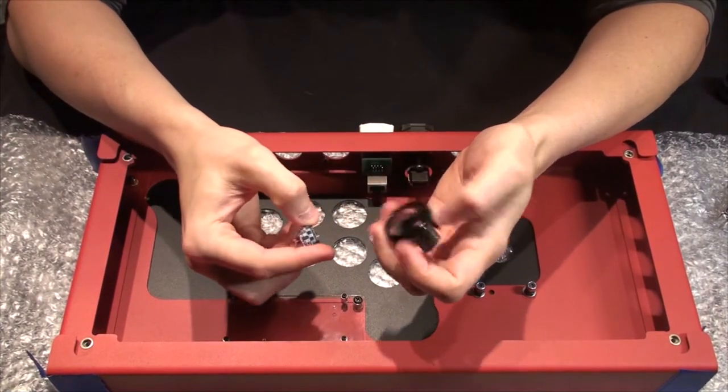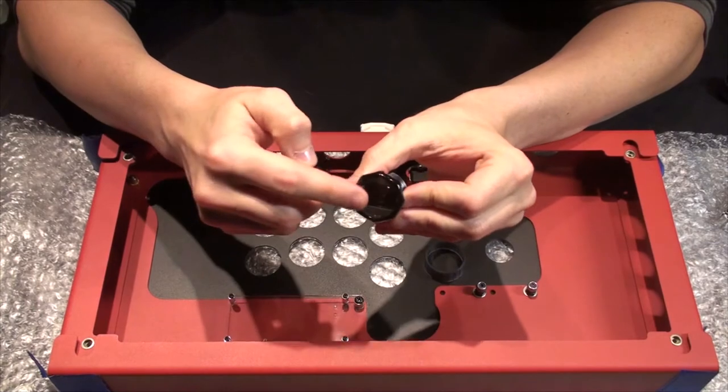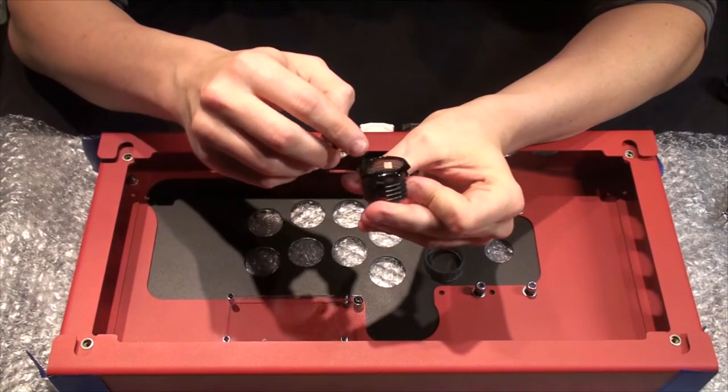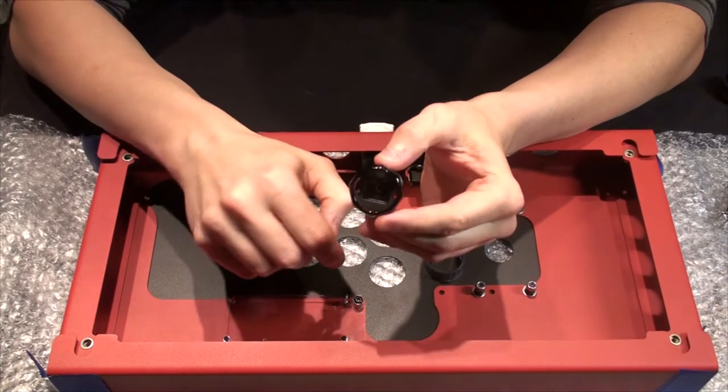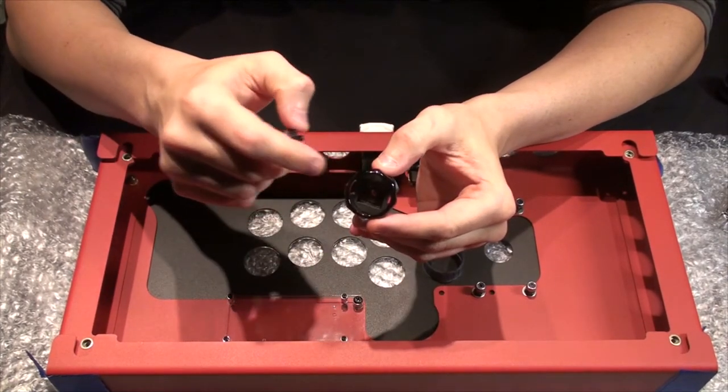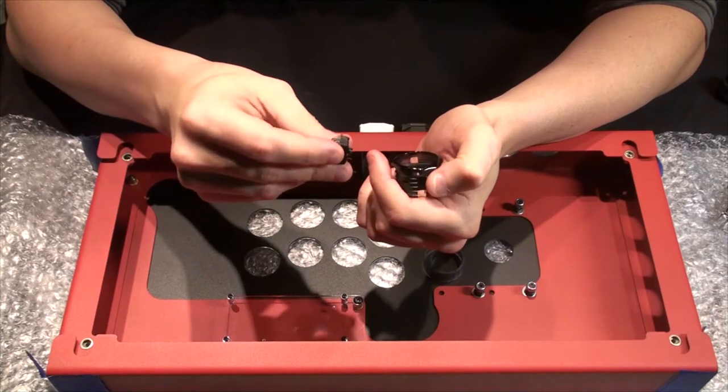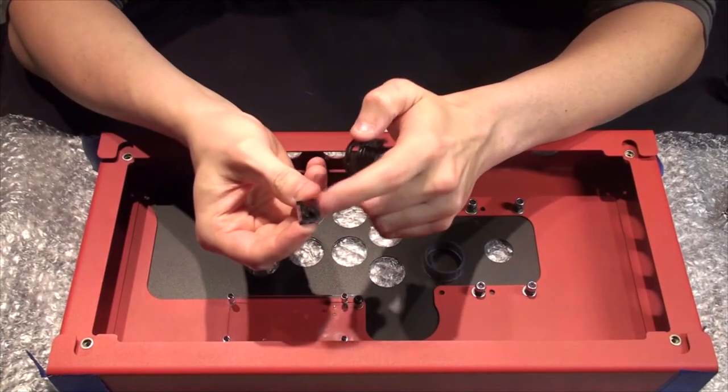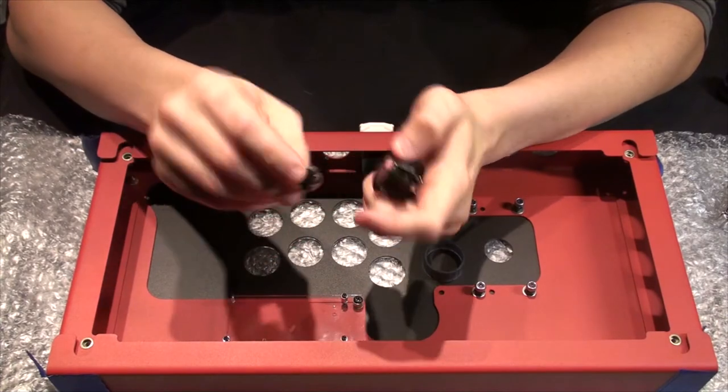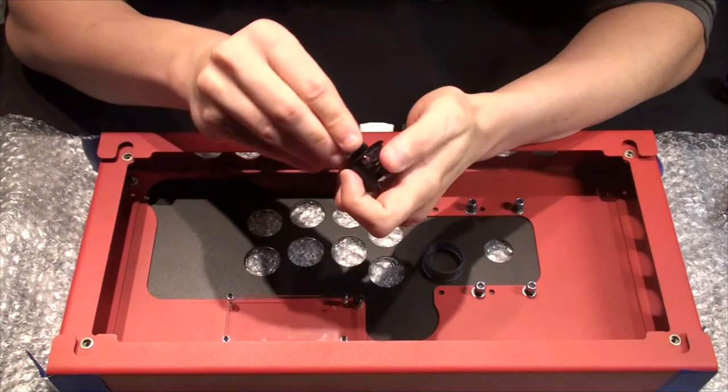All right. What you want to do is inside here, this housing, you're going to see a few holes. There's a big round center hole and the camera is not going to be able to pick this up, but there's also two tiny kind of flat holes, almost rectangular shaped. You want to line up the center pin and these other metal pins right in there.